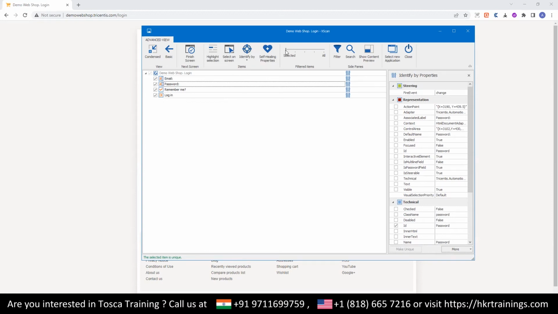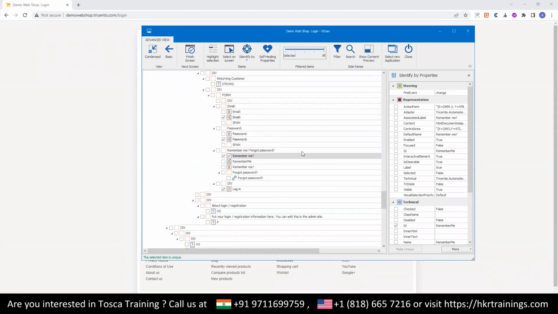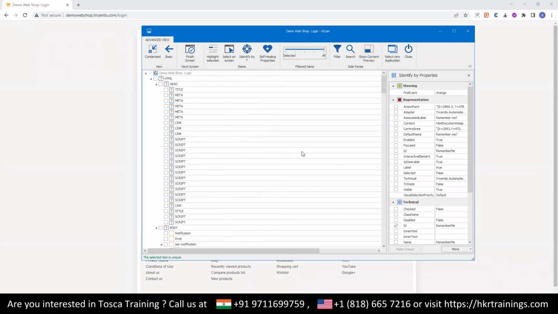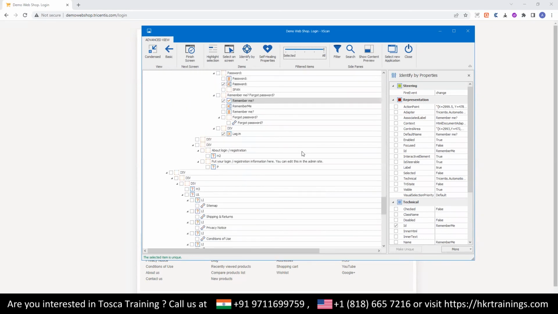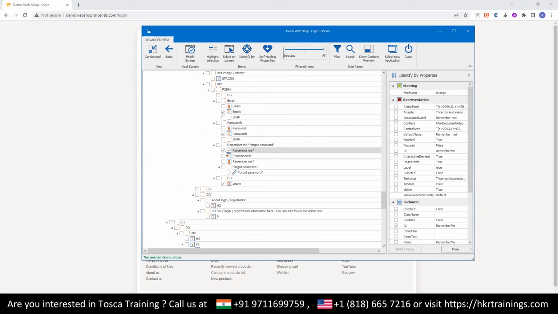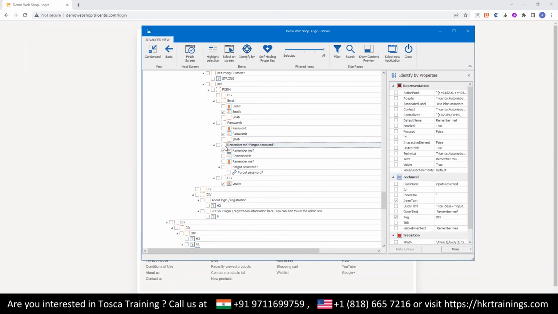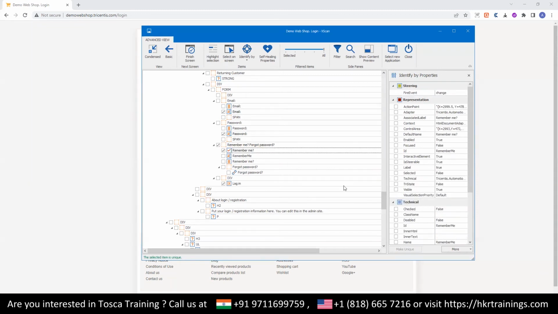If you can see here, if you select any of the controls like this and you drag this, you can see the DOM structure of the page, whichever you have selected. For example, if I want to make this uniquely identified with the help of parent, how am I doing parenting? Just select the immediate parent, as you can see, I need to make this parent uniquely identified. Ultimately, my particular control will be uniquely identified without selecting any property. This is how you will do parenting.